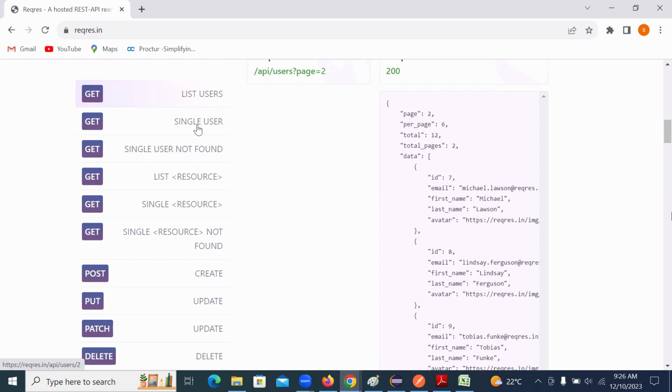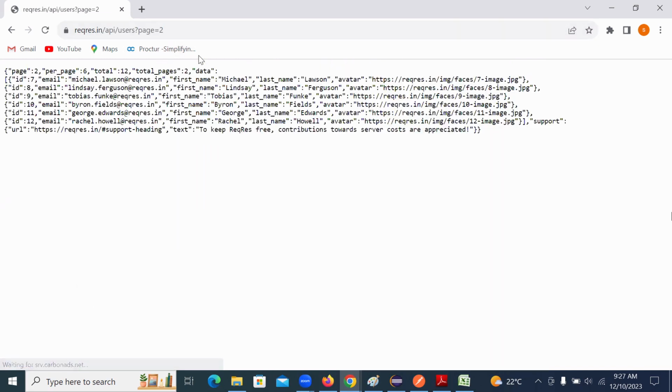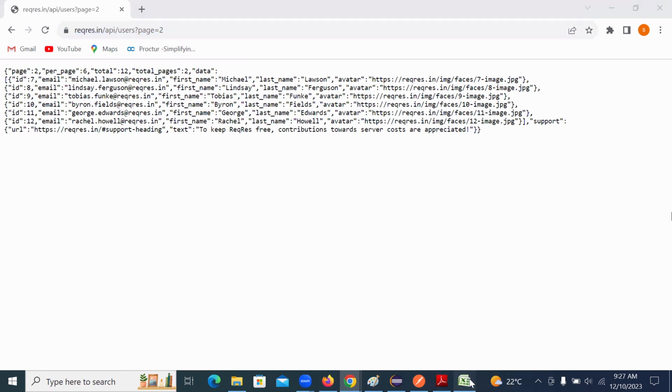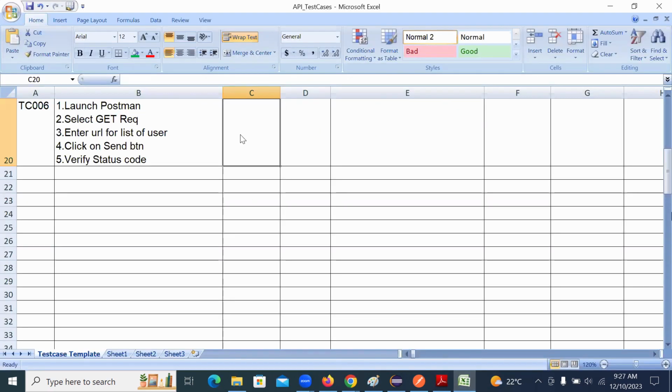In the same way, we need to try for a list of users. We need to take care of providing the list of users, and for that list of users we need to utilize the respective URL.